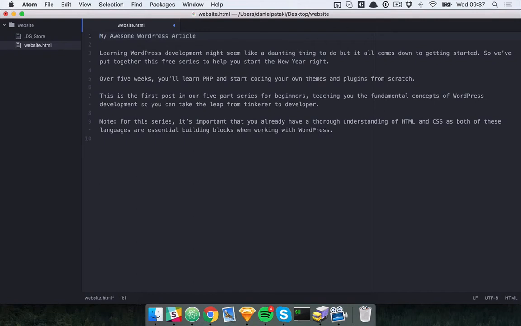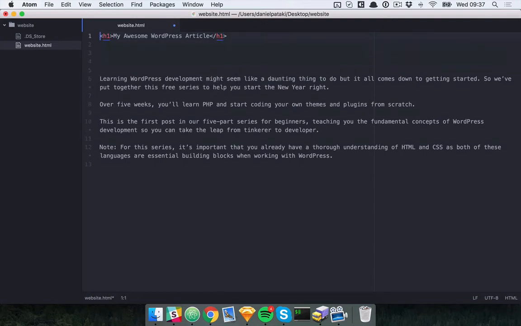So this is basic. We could actually say heading. This isn't valid code. But all HTML tags are basically like this. We just have conventions that we figured out over the years. So instead of saying heading, we say h1 and /h1. Now this, you'll see this pattern a lot. This here is called an HTML tag, this h1. And the way we write it is lower than sign, the tag, and greater than sign. Now if this is a closing tag, like for example this h1, which wraps around content, you'll need to close it with the closing tag, which is almost the same except it has a slash at the beginning.